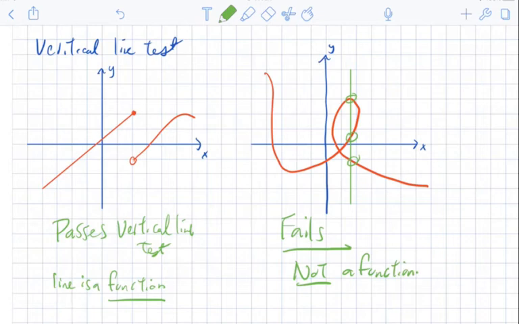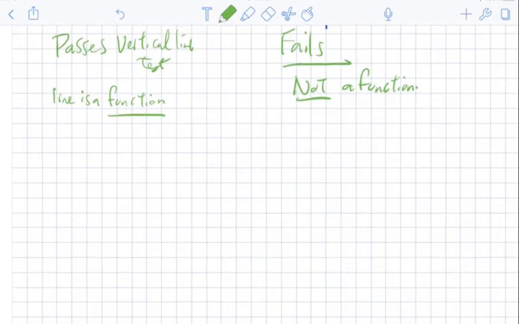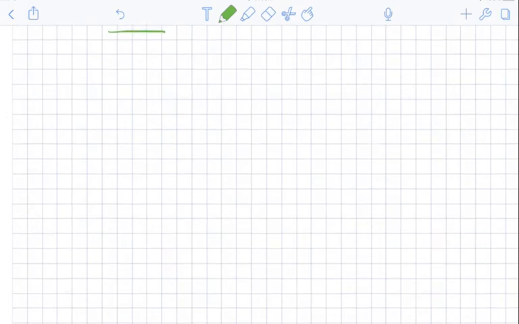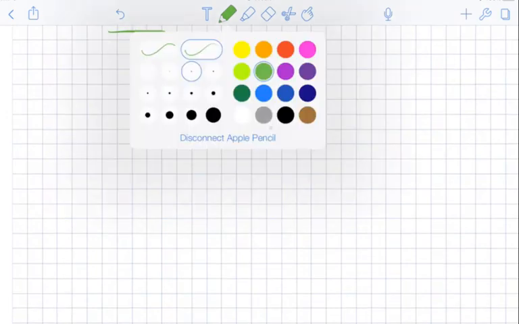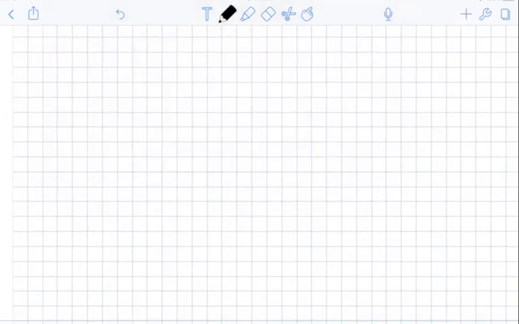Okay? So it's not the case that every line is a function. Some lines on the Cartesian plane don't work as functions. And our test for it is the vertical line test. We just sweep a line horizontally across it. It's a pretty fun test to do, and it's definitely testable, so I will put this on tests and stuff. Okay, so there's a last point I wanted to make about solving functions.